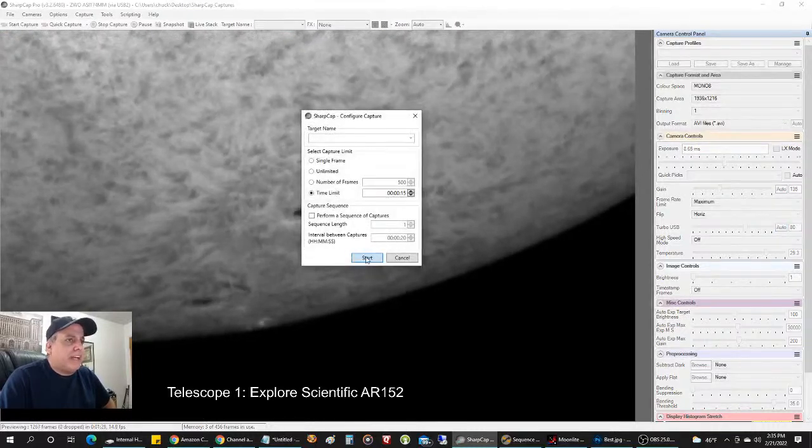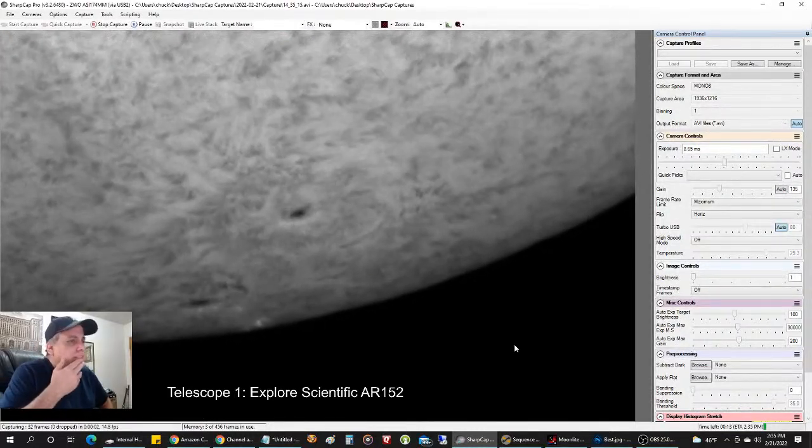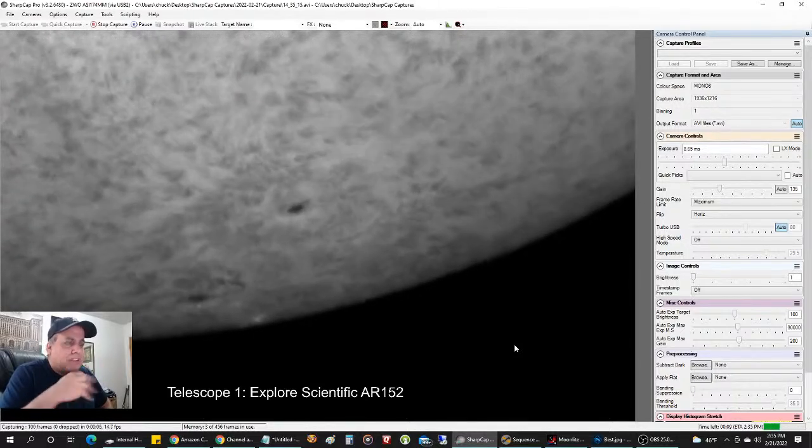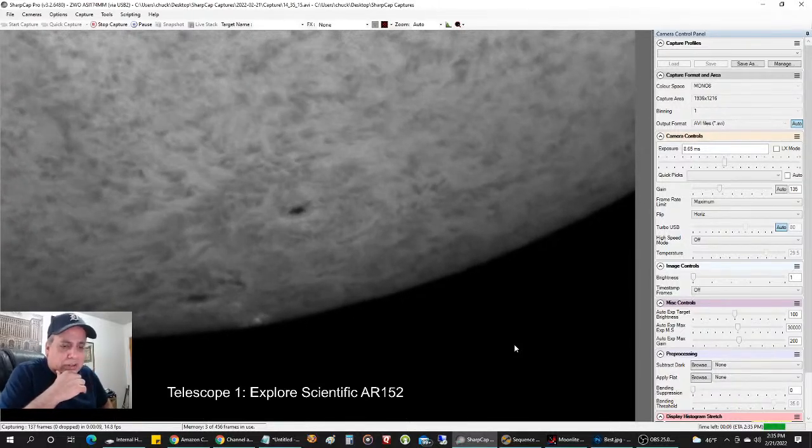I'm trying to capture some more data here when the sun is looking good. Oh, you can see the atmosphere causing the blurriness in and out.